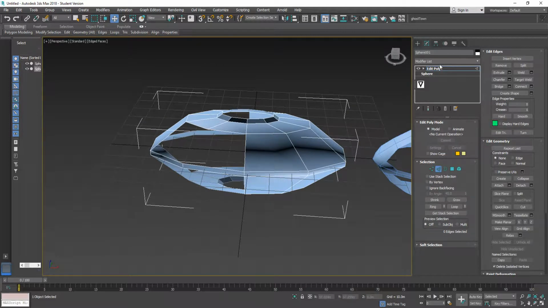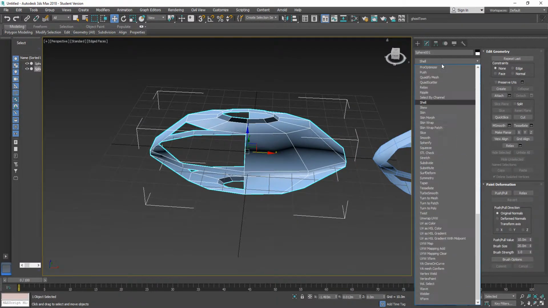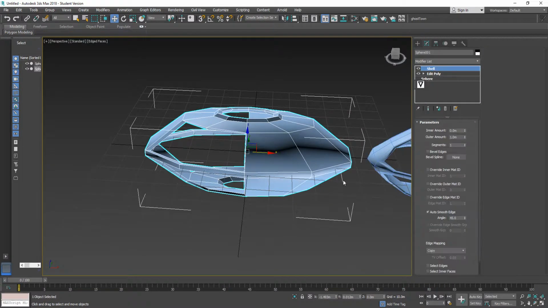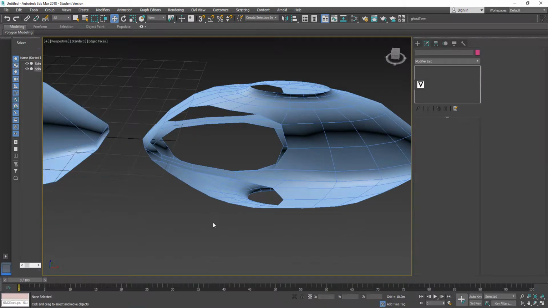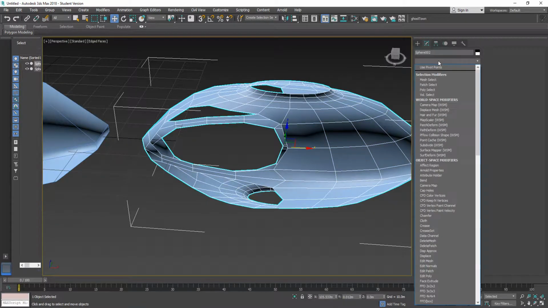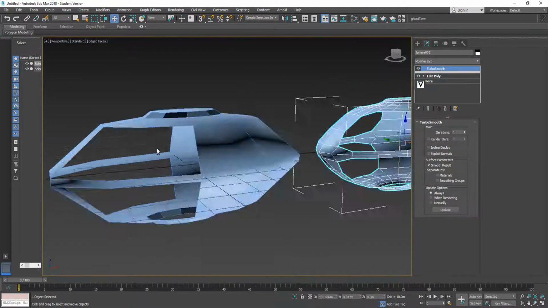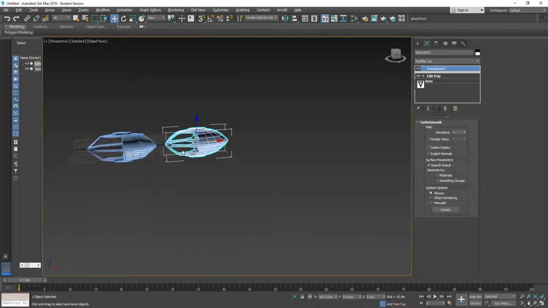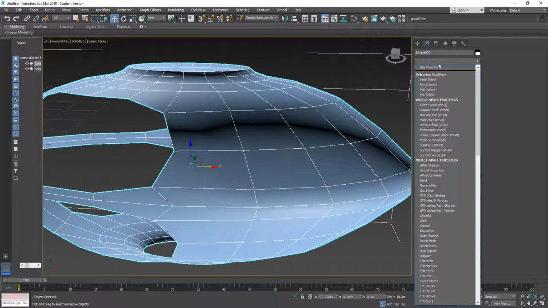What we'll do is select this. Now we're going to do a shell. Alright, we'll do it on this instead. So shell, because we want to keep this as a primary designing base, and then this is for the more detailed version of it.